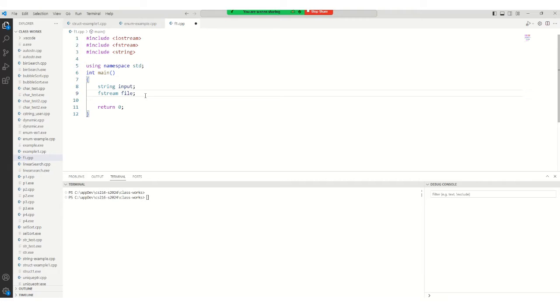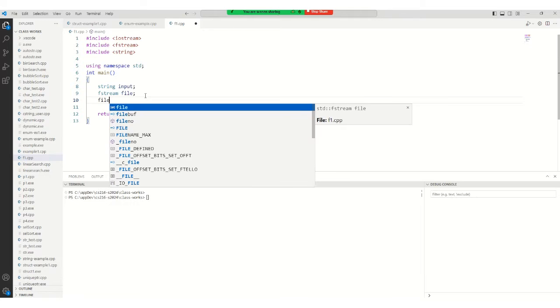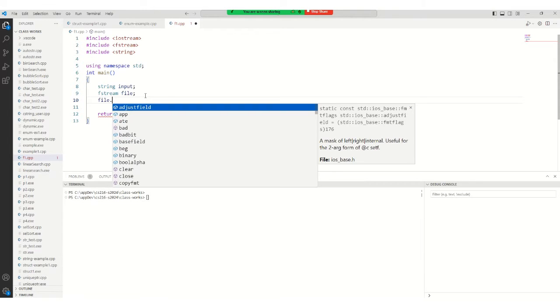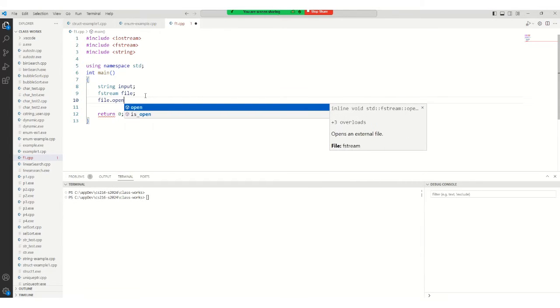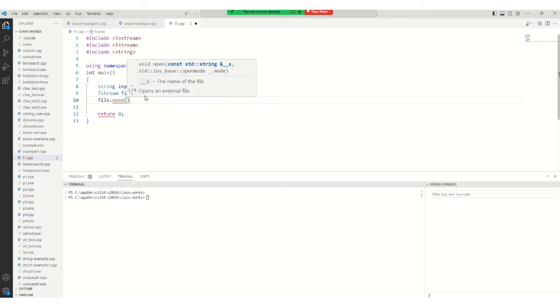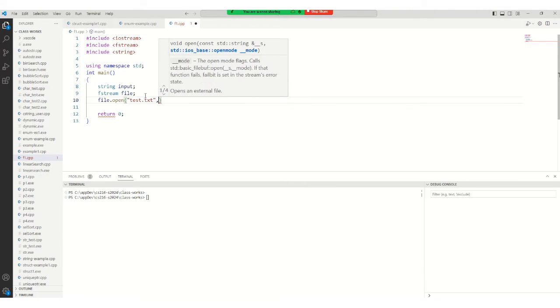So now let's open the file in input mode. How do you do that? We write file dot open. Then we can give an example of a file. Let us say our file name is test.txt, and then we are going to open it in input mode.